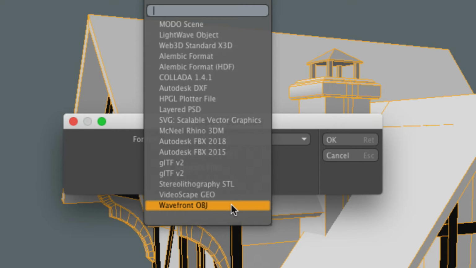I believe it's also an open source file format that Facebook is using to do all of their in-feed 3D stuff. I don't know if you guys have seen this yet. Have you guys seen this on Facebook where you can post a 3D model in your news feed? You can flip it around and orbit it. To do that, you export this file format. This is the one that Facebook will adopt.